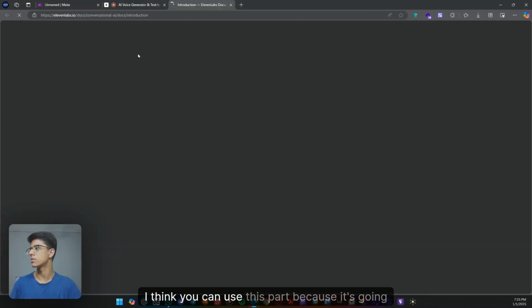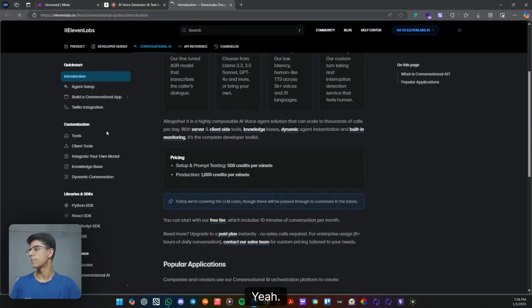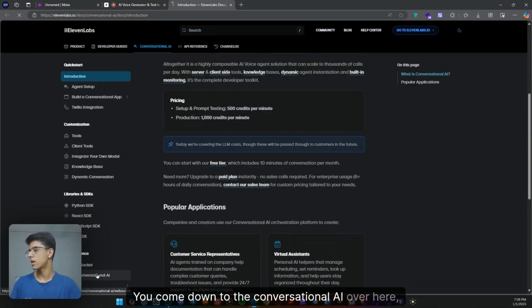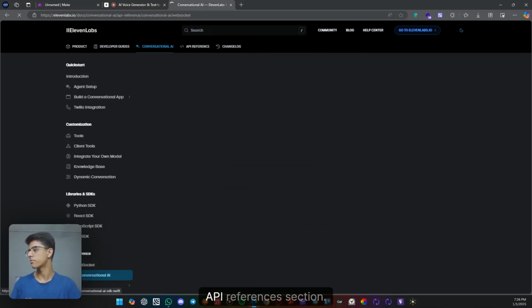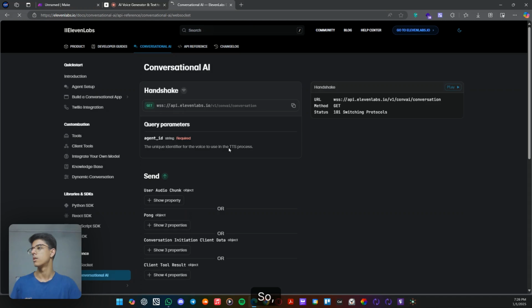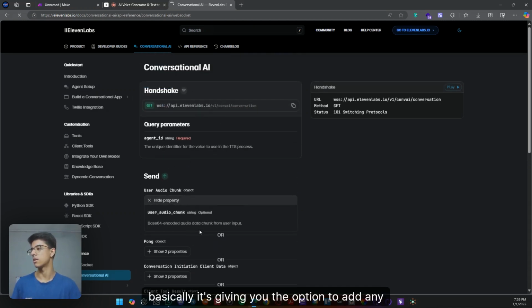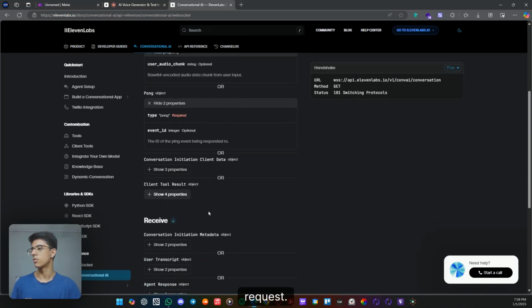I think you can use this part because it's going to move us to the documentation. Yeah, you come down to the conversational AI over here, API references section. You can basically create your own JSON body request. So here, basically, it's giving you the option to add any kind of property inside of the JSON body request.